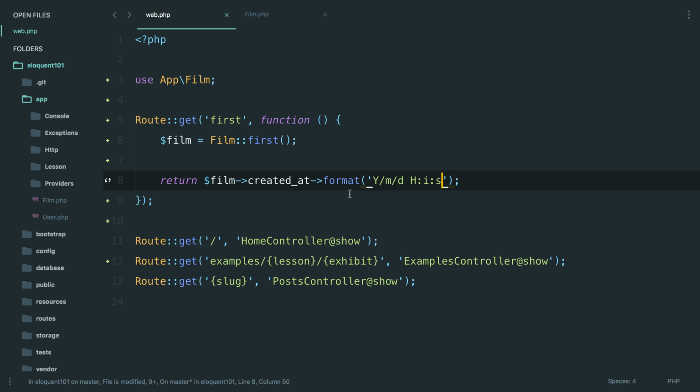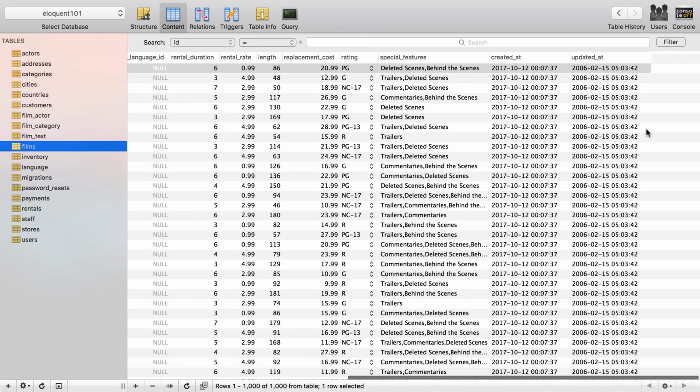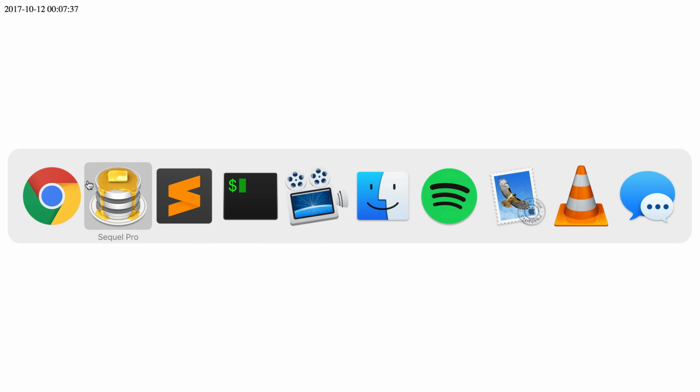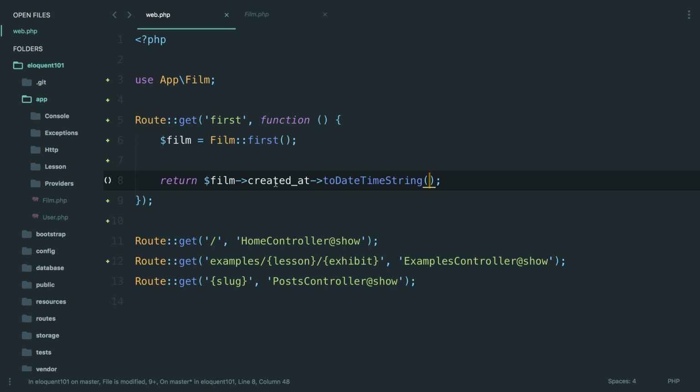There's also a toDateTimeString, I think, if I remember correctly, and that's automatically going to format it similar to what goes into the database. That's just a little heads up on created at and updated at, that you're going to have these objects automatically that you can further call functions on.